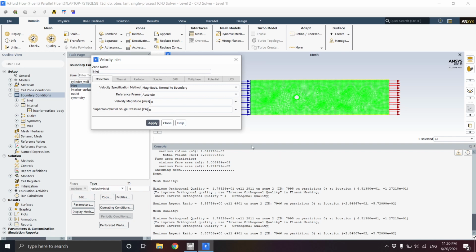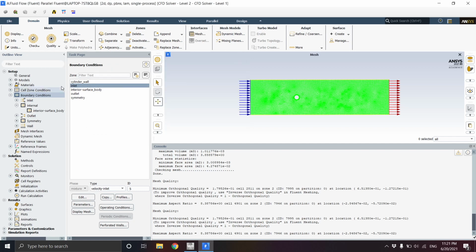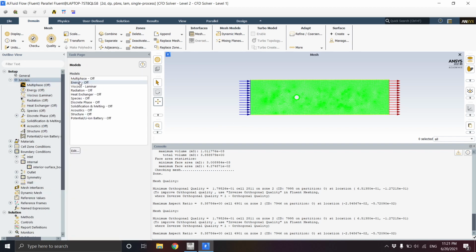So right now it's telling you, because we only set up this as a viscous problem, it's asking you for the momentum. Let's say that the velocity magnitude of the inlet is 5. And we apply it. We can see here that thermal radiation, you cannot click on them. And the reason is that because here on models, because we turn off our energy, we cannot see it.